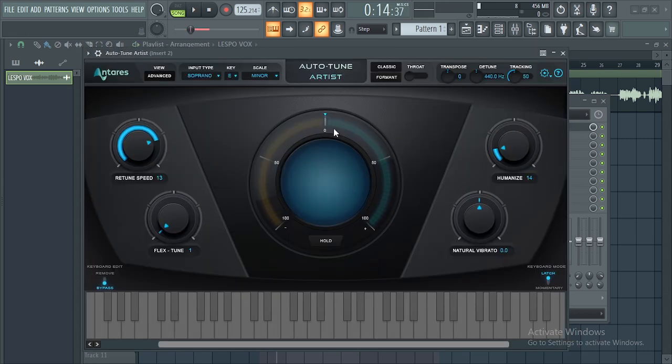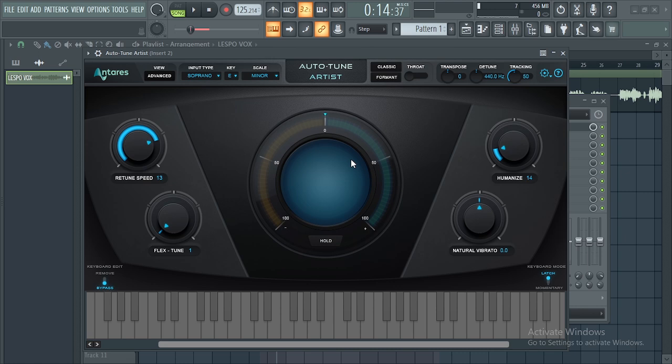Now you can hear that everything is perfect, but guys, this is the secret preset that they use for the legends. If you want to sound more natural, more realistic, like Justin Bieber, Drake, Beyonce, those famous artists, they don't put much auto-tune on their vocals.